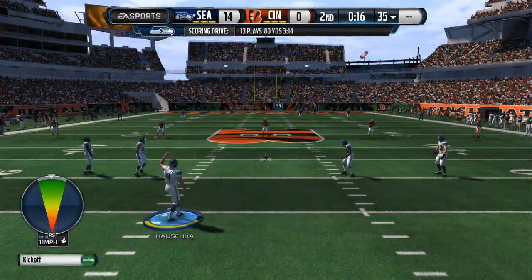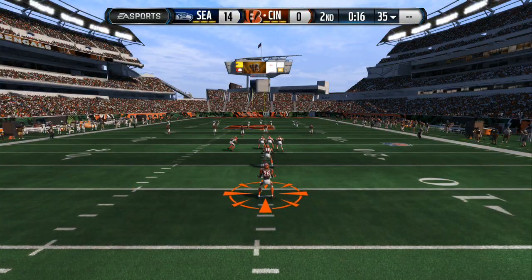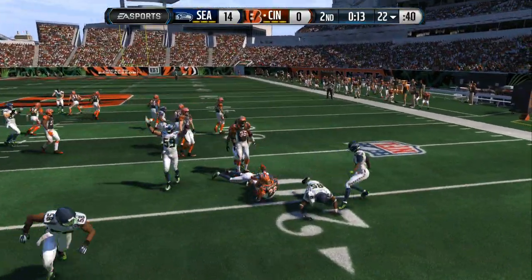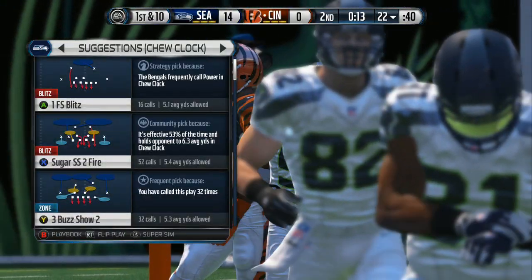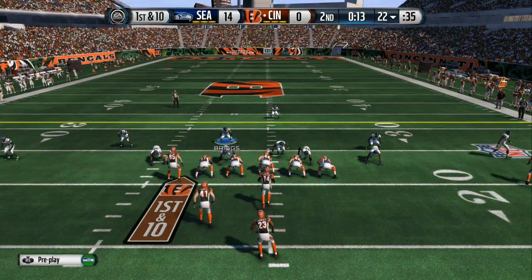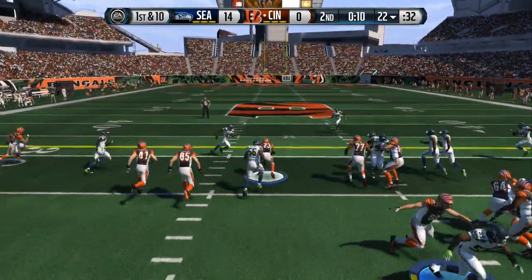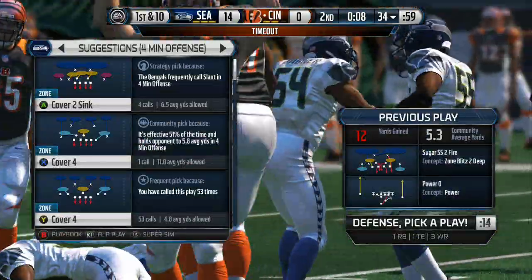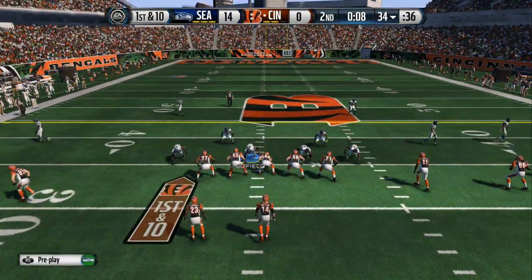Steven Hauschka ready for the kickoff. They're setting up the return. And he's tackled just past the 20. We'll mark it at the 22-yard line. The Bengals offense now marches onto the field. Offense lines up here. First and 10. Thomas is going to take the handoff now. The Bengals get a first down. The Bengals call a timeout. They're able to move the chains after that last run.